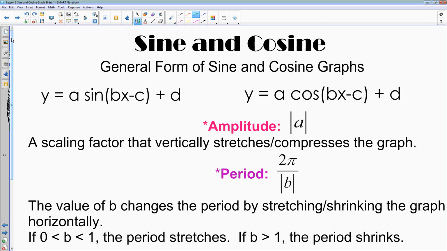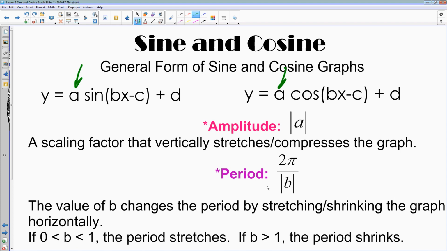So there are more complicated sine and cosine functions, and the generic form of them is going to be y equals a sine of bx minus c plus d. For cosine, it's the exact same form, but instead of sine, we have cosine. My amplitude is the absolute value of a. So your a is this coefficient out in front of your trig function. The absolute value tells you your amplitude, and that's going to give you kind of how you are vertically stretched or compressed. So the larger the absolute value, the steeper your graph is, the more stretched it'll be. The smaller it is, the more compressed it'll be.